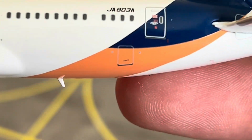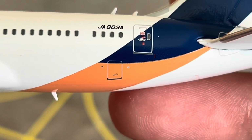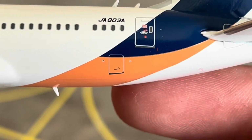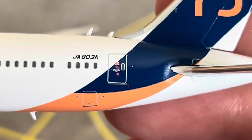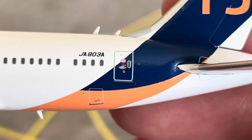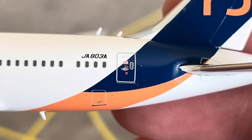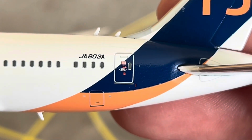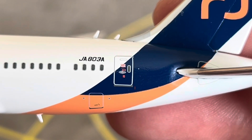Just here is one of the only cargo compartments you can see on this side of the aircraft. The other main cargo holes are on the other side. And here we have the L4 door. This is another one of those boarding doors used when the aircraft is boarding via the apron. Of course, when you board the aircraft via the buses.